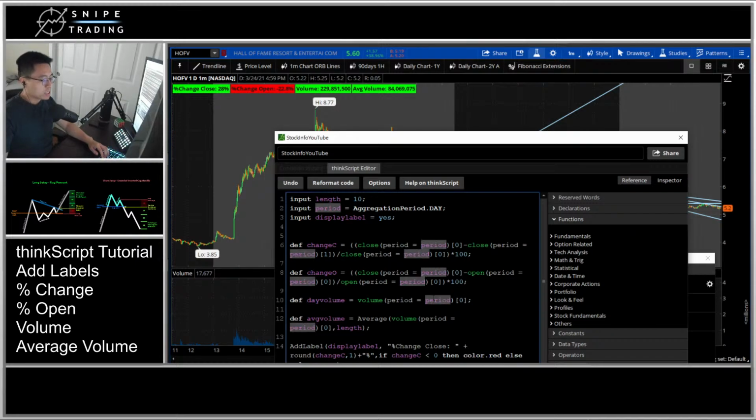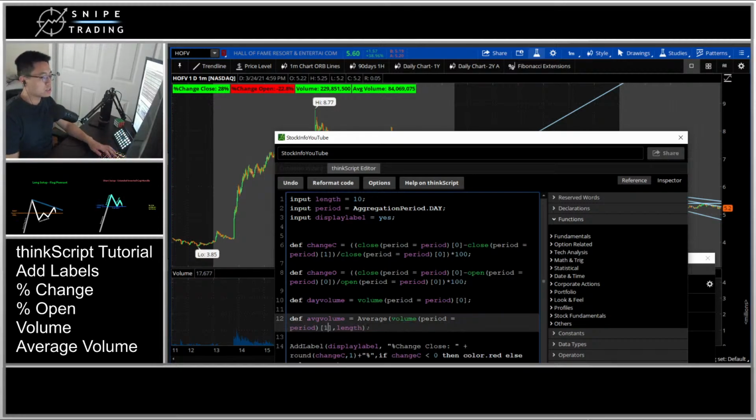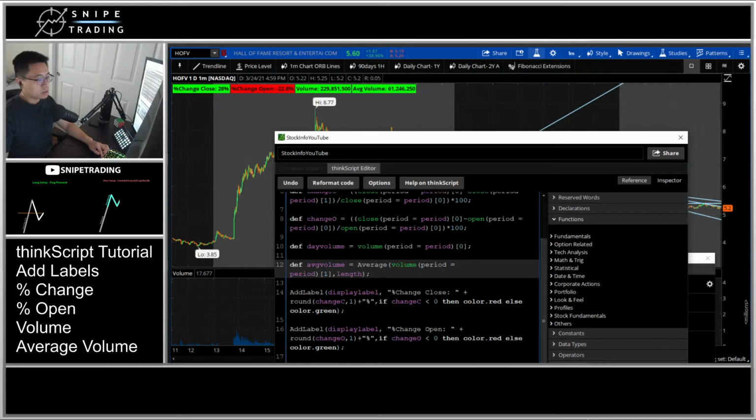So if you don't want to count the current volume, current day volume, you would need to change this to the previous day, and then it'll take the average of the previous day volume. So we hit apply, and you can see it drop tremendously because this volume day is actually pushing it up. So you can use that as the volume, and there you have it.